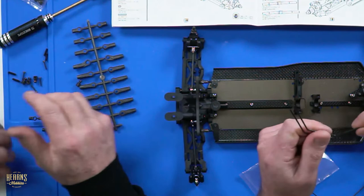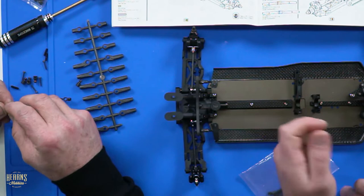Hey, can I have a 1.5 mil driver? You can have a one. Oh, that's it. Here we go. Thank you. Sway bars it is.